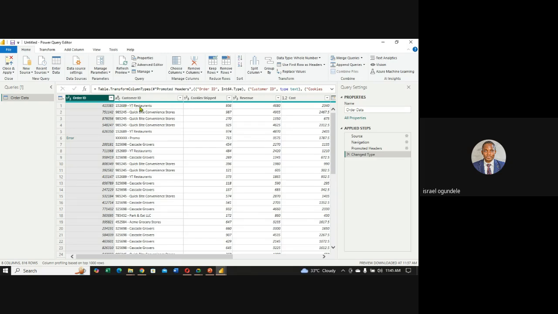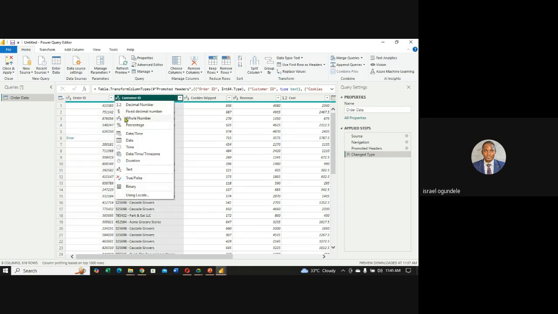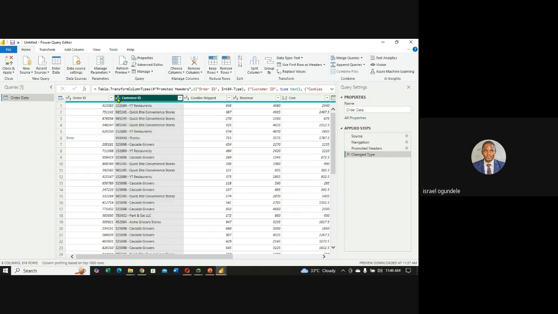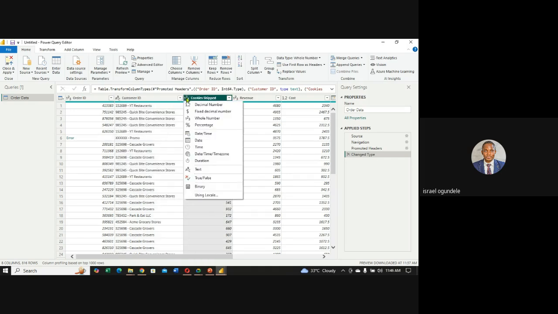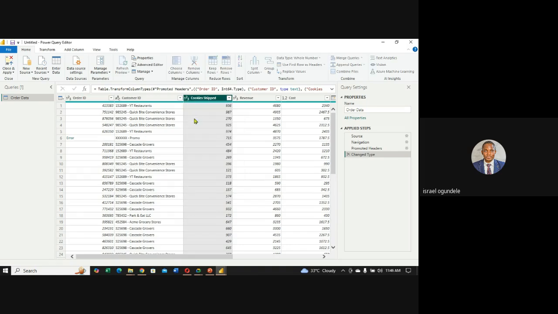Those are the two data types that it's having. So if I click here, there's no data type that says alphanumeric. There's no data type like that. So I'm still going to come here to apply some things to this place so that I will know what to do to it. Okay, this is also a whole number.